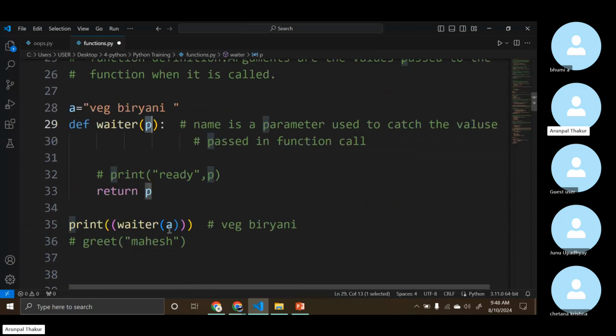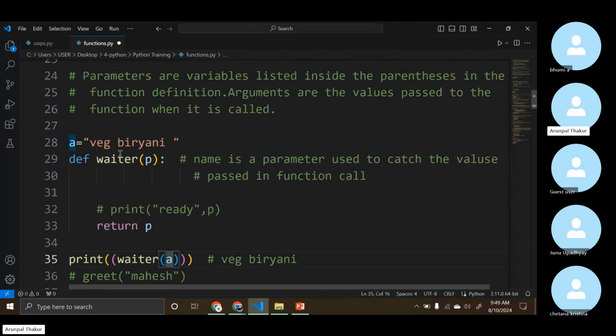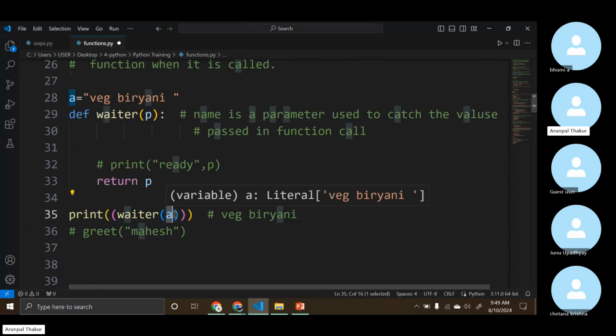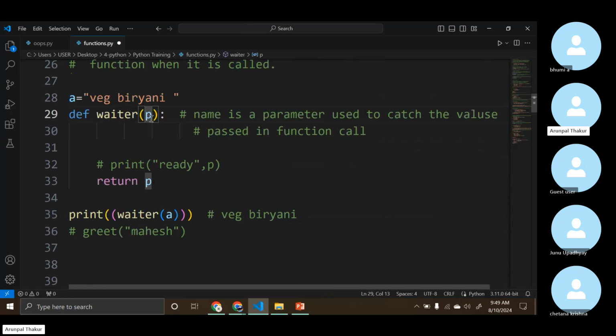Now what I am passing in the function call, that is the argument. See, the value of a is what? Veg biryani. So that I am passing in the function call. Whatever I am passing in the function call, that is the argument. Whatever is being received in the function definition, that is the parameter.